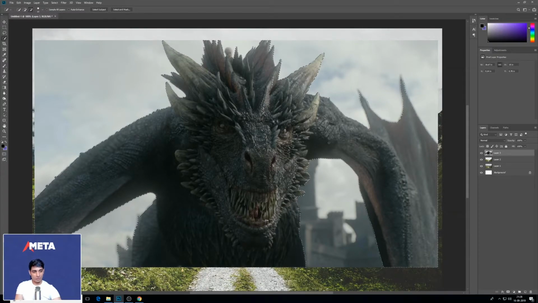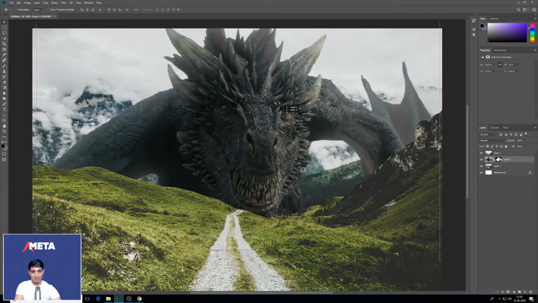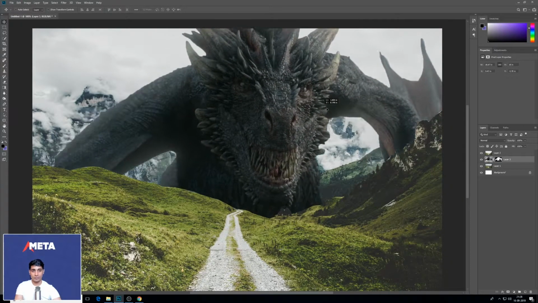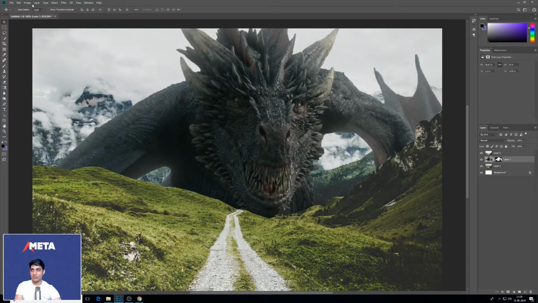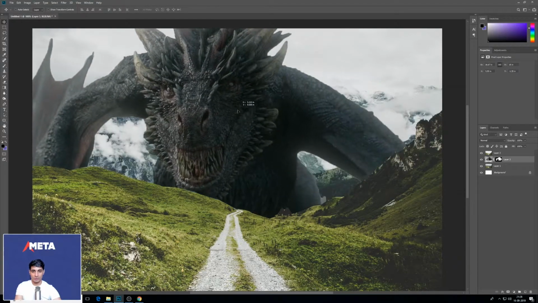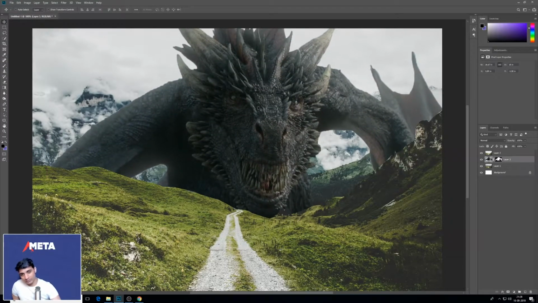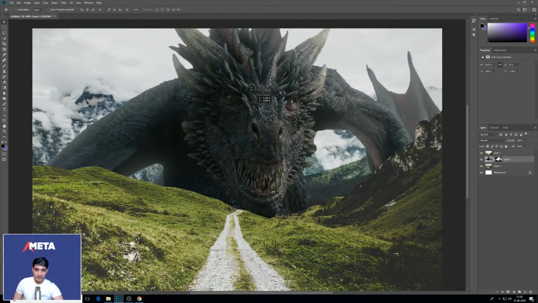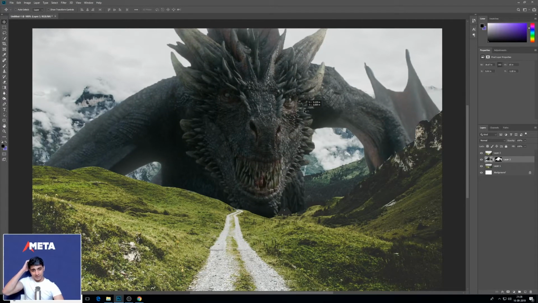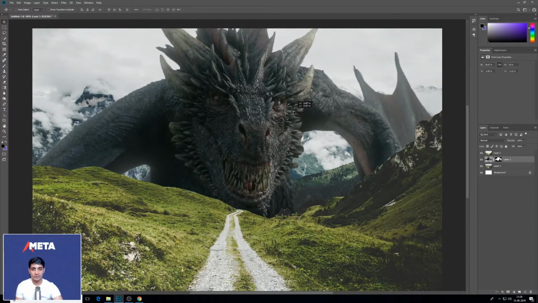Okay, so I'm going to hit the layer mask. I'm going to move this entire layer down, and as you can see, this is why it didn't have to be perfect, because I'm just going to edit, transform, flip horizontal. No, I'm not going to do that. All right, this looks good. It doesn't have to be perfect. We're going to hide our imperfections a little later. But as you can see, we have a nice little dragon who looks a little bit angry.